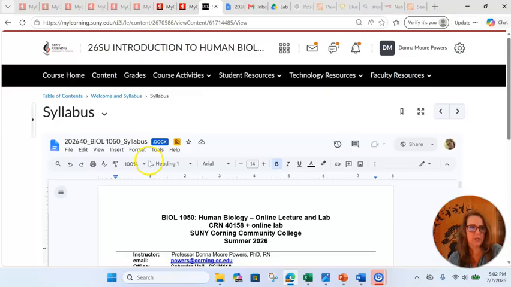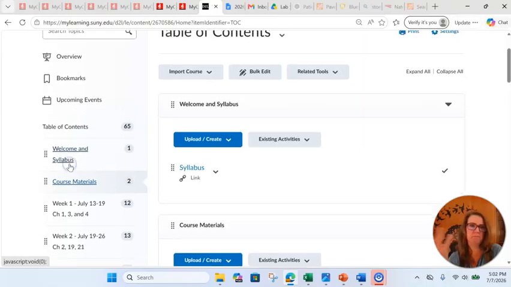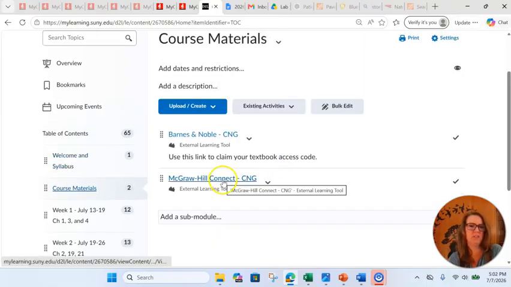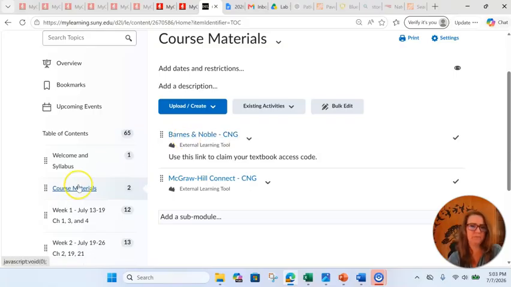All right, so let's go back here to our actual course. The first time that you try to access the textbook, it should pop up, which is super helpful. That would be here in McGraw-Hill Connect. You should not have to go into Barnes & Noble and get the textbook access code, but if you do, there it is.